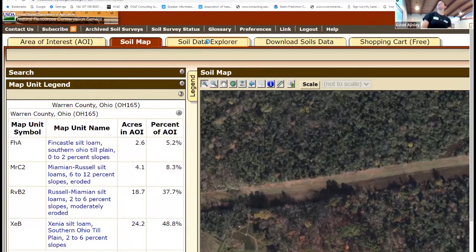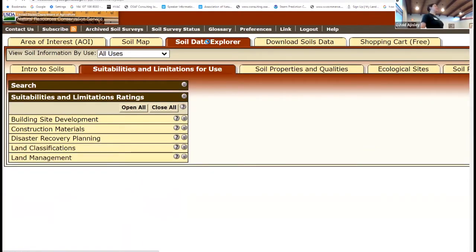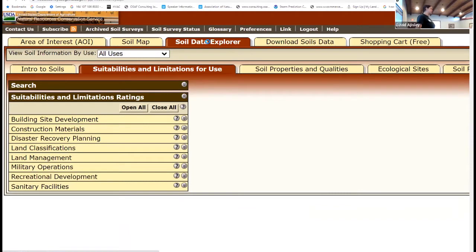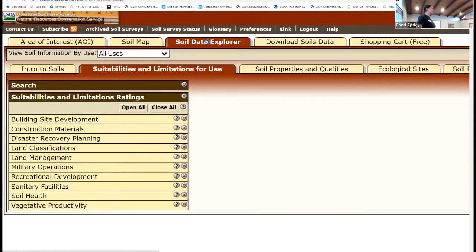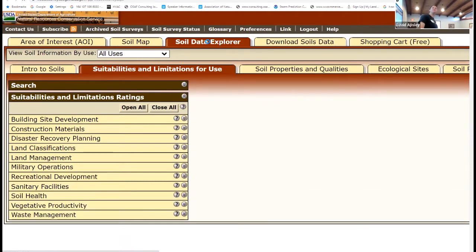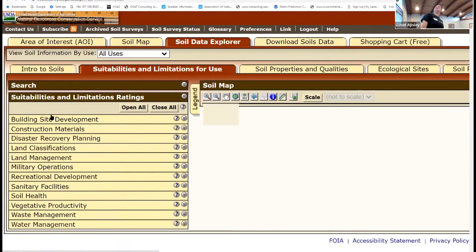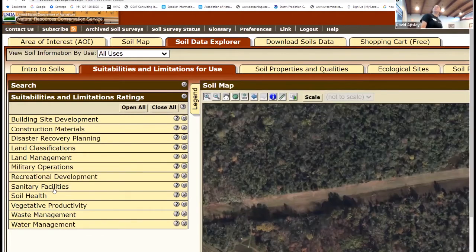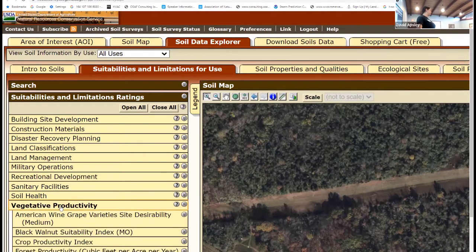I'm actually gonna go into the Soil Data Explorer. This is where you can pull reports on just about anything you can think of related to soil. So if you notice over here, we have all these different categories of information you can pull to that soil. So of course, I'm a forester. I like vegetation. So I'm gonna go ahead and click this one for now, start. And it's gonna give me some options of things that I can look at.